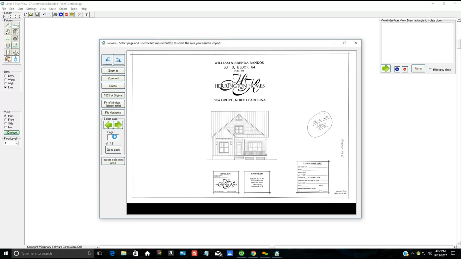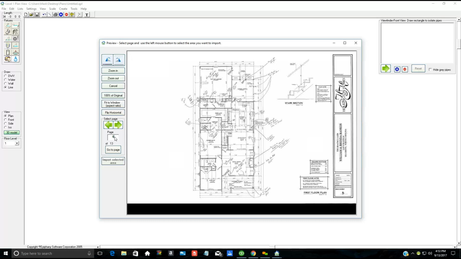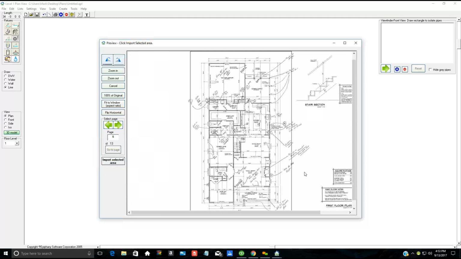How old is this product or software, Mark? How long has it been out? Yeah. It's been out since 2005. Not this exact version, but it was in a more basic version in 2005. And you mentioned something about a new update next month. Yes, that's going to really be cool for water distribution.